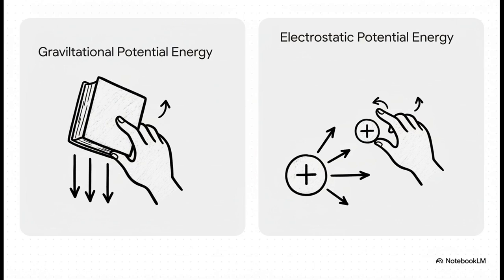Now, let's connect this to something you already know. Yaad hai? Back in class 11, you studied gravitational potential energy. That was just the work you did to lift, say, a heavy book against gravity. Well, electrostatic potential energy is literally the same idea. Instead of lifting a mass against gravity, we are pushing a charge against an electric field. Simple, na? It's the same logic.